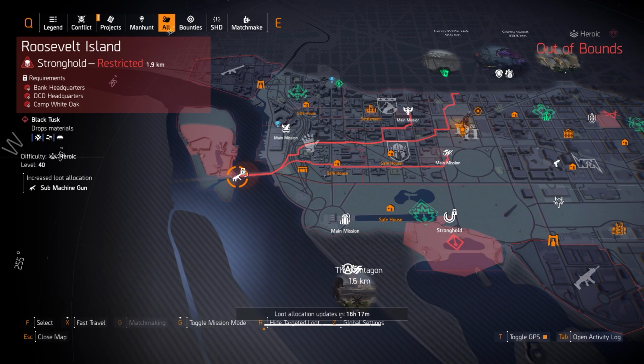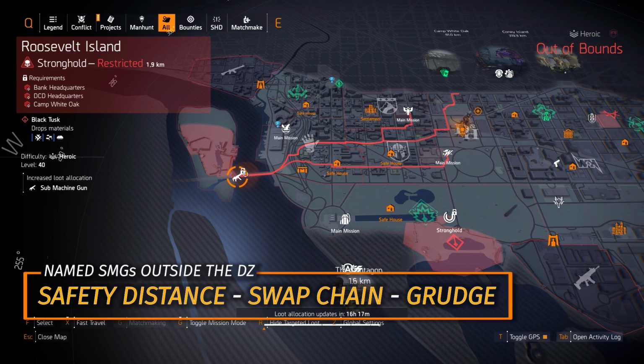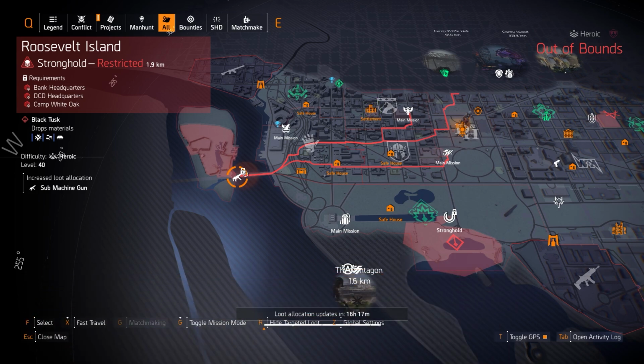The named SMGs that you can farm for outside of the Dark Zone would be the Safety Distance with Perfect Outsider, the Swap Chain, and the Grudge. Now the Grudge and the Safety Distance are highly worth farming for. The Swap Chain I just never recommend because I've never really even used it.